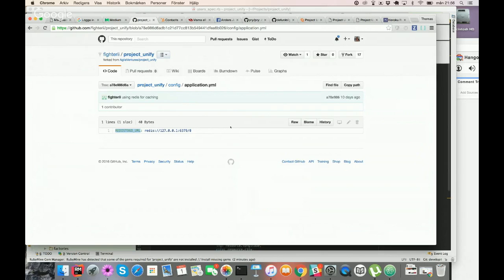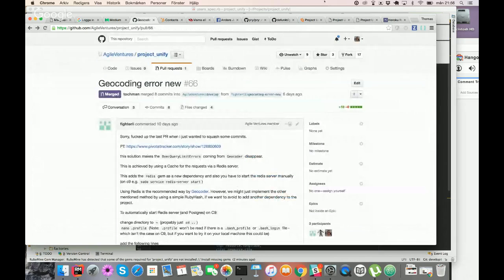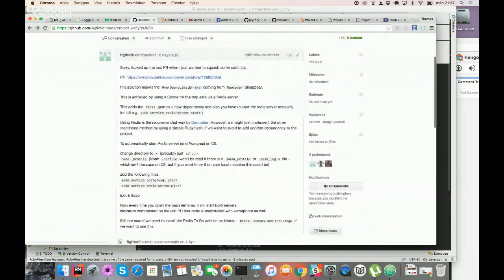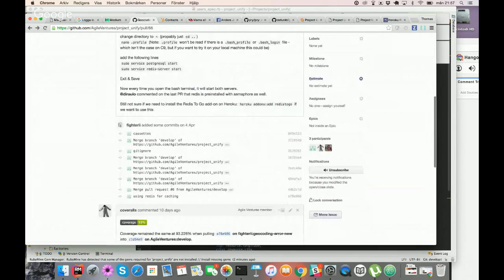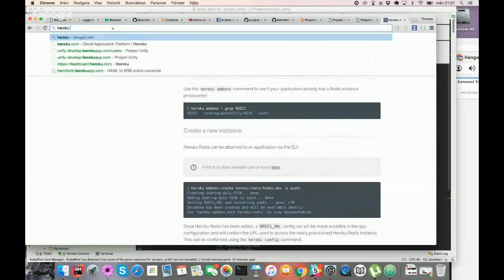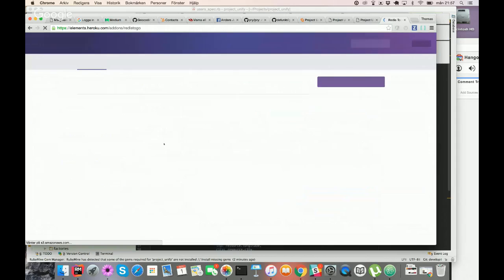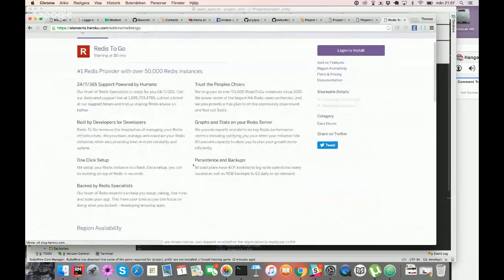Yeah. But let's have a look at what happens if we do this Heroku add-on Redis to Go. Let's just have a Heroku Redis to Go, and then the Redis to Go add-ons. Okay. Documentation.